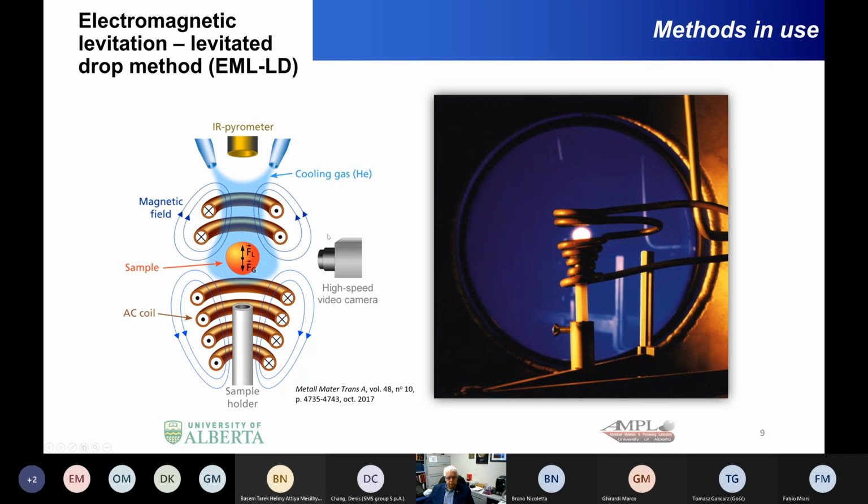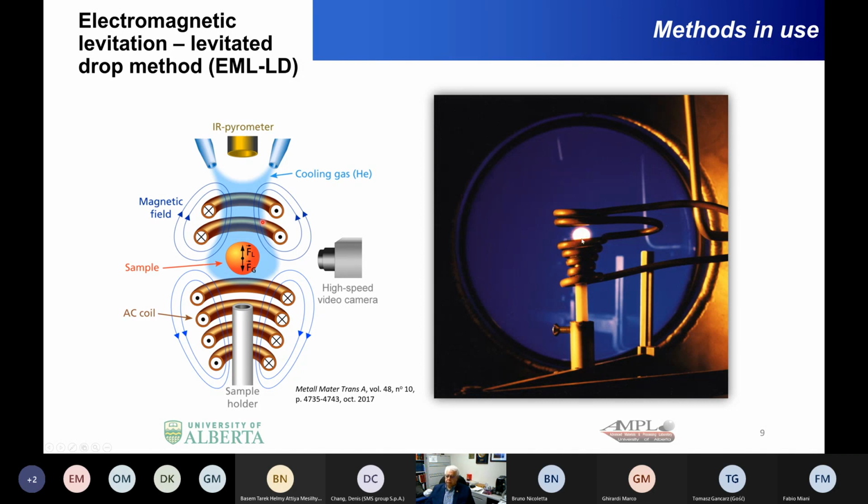experiment. And that is the electromagnetic levitation system, where you have basically two induction coils. One is basically to heat the sample, and one is to levitate a 6 millimeter droplet that you see here. You have a high-speed camera, a pyrometer, and a cooling gas that's running over the sample. You can do a lot of gases. It's non-contact. It's containerless. So it really keeps the sample nice and clean.